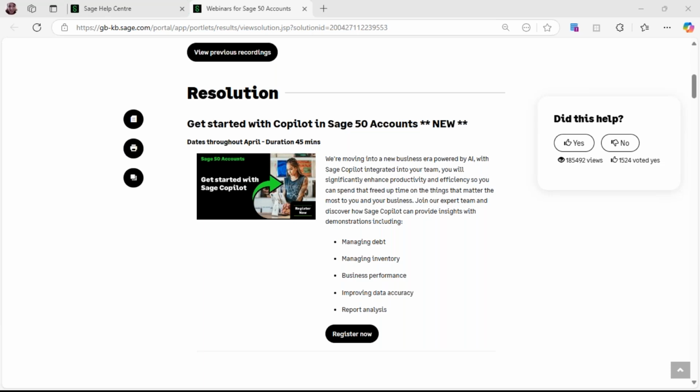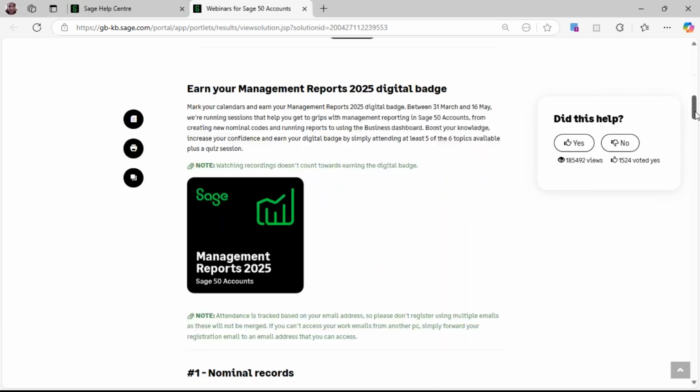But I just wanted to quickly talk about what happens beyond the badge. After the badge, we revert to our normal schedule, and we've got some great topics that really do tie in nicely with management reports. One which is a bit off topic is Copilot. Copilot is a new feature. We've got a session this afternoon, and that will show you how to use Copilot. No commitment to use it if it's not quite for you, but you can see what it could do for you. Beyond that, we're starting to look at some other reporting.